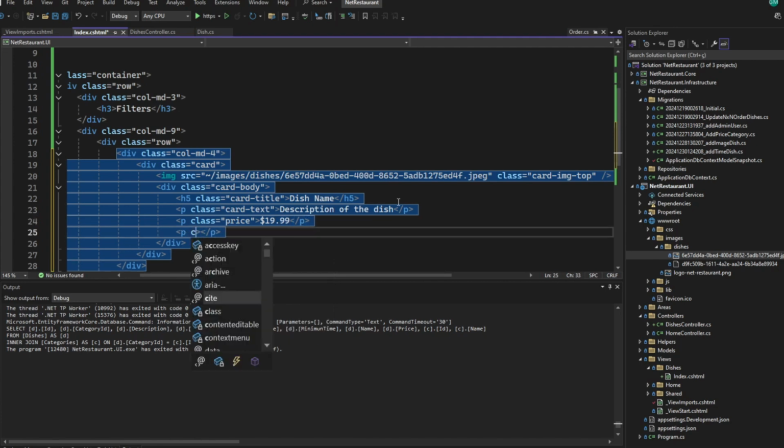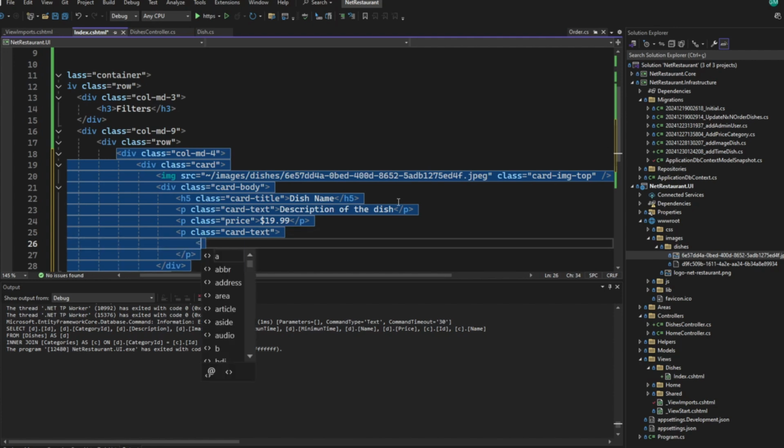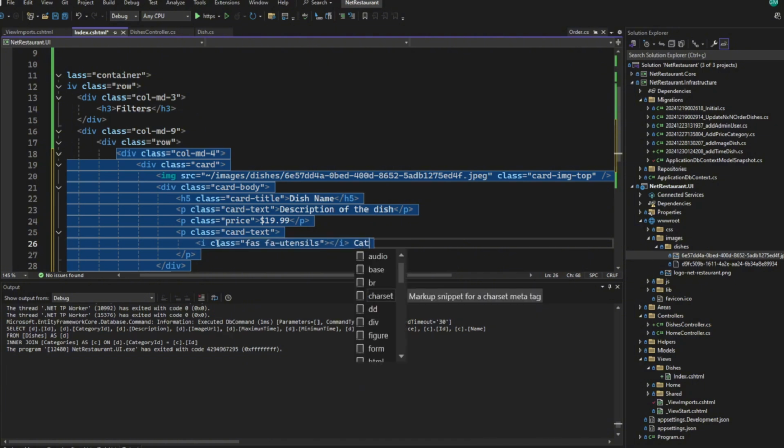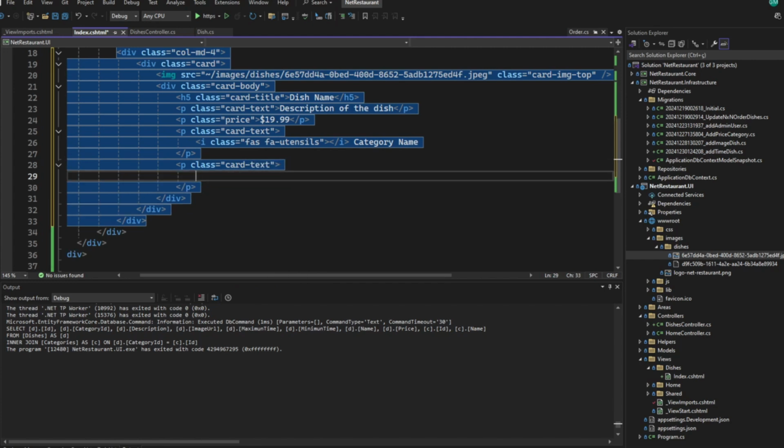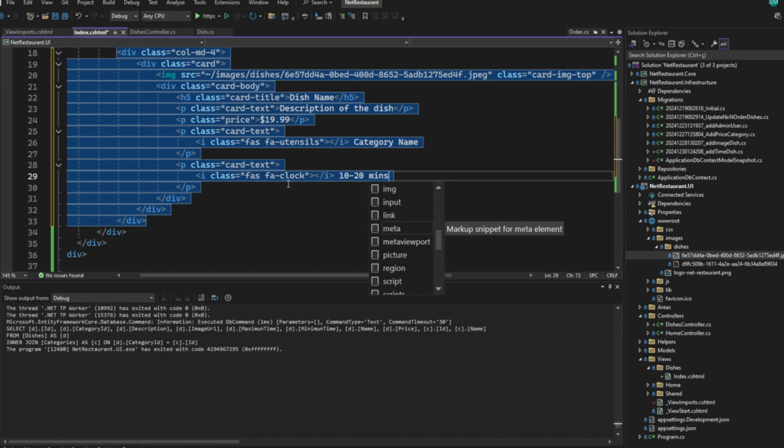Another one here for card text. Let's place this icon here for the category, and here is gonna be our category name, and another card text with this icon, and here let's say 10 to 20 minutes.